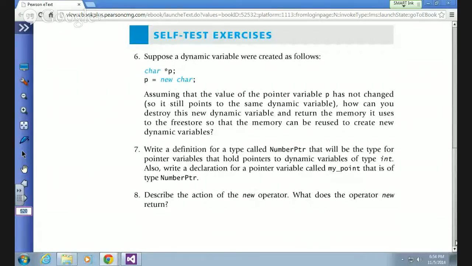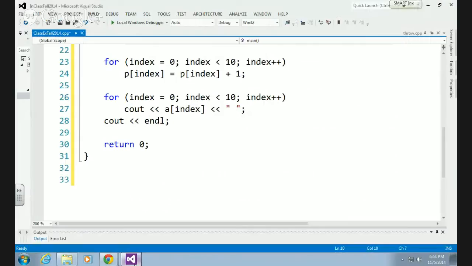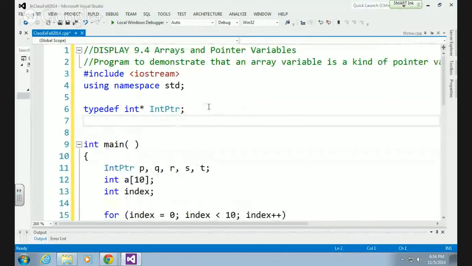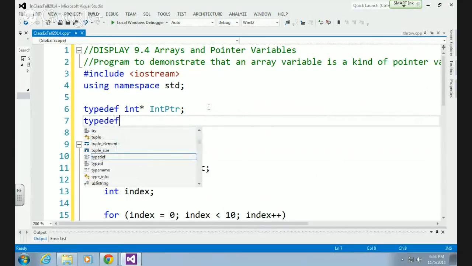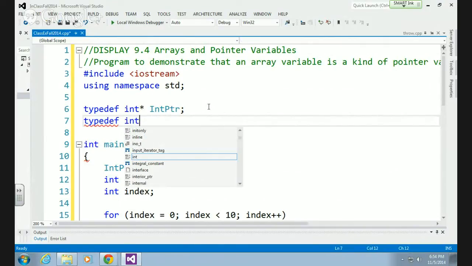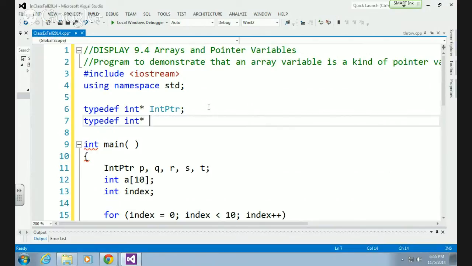And then a declaration for a pointer variable called myPoint that is of type number pointer. Typedef int pointer, number pointer.